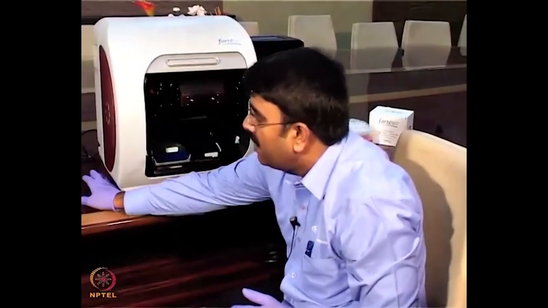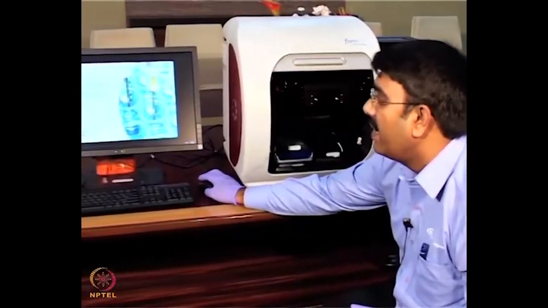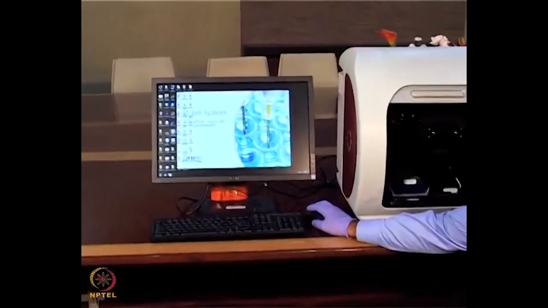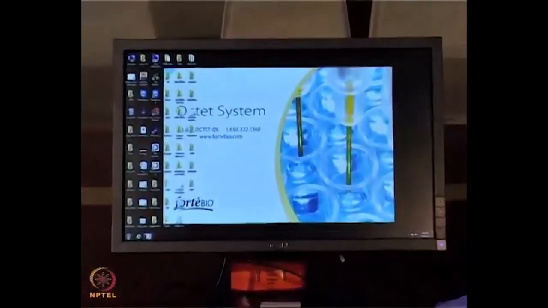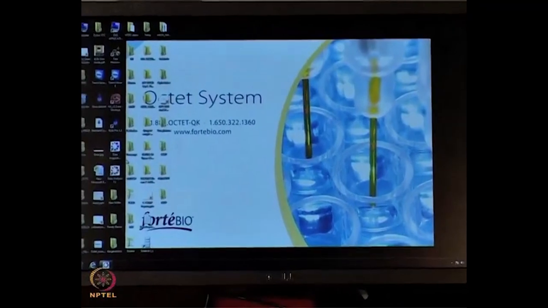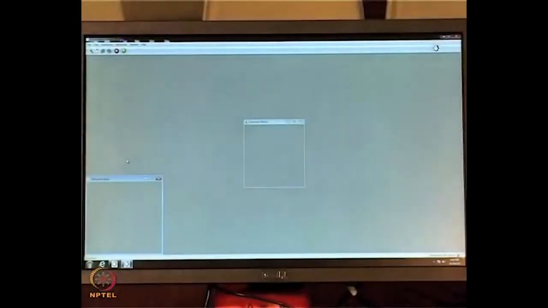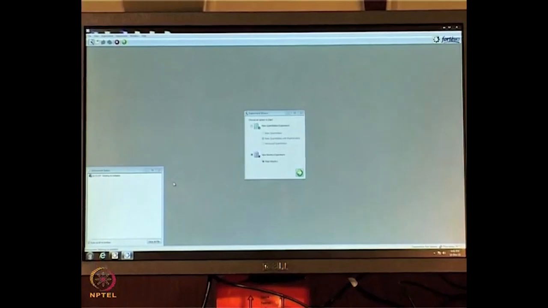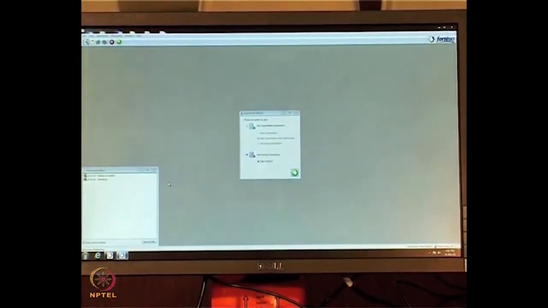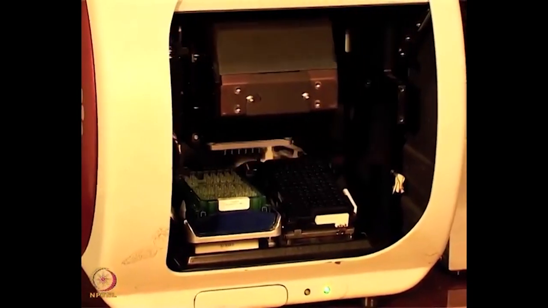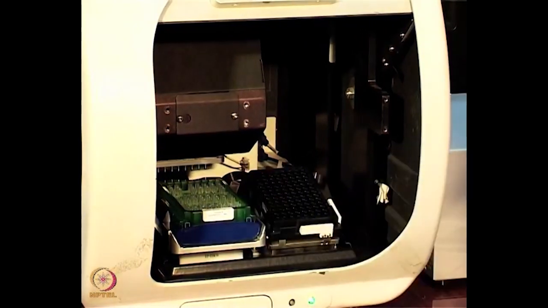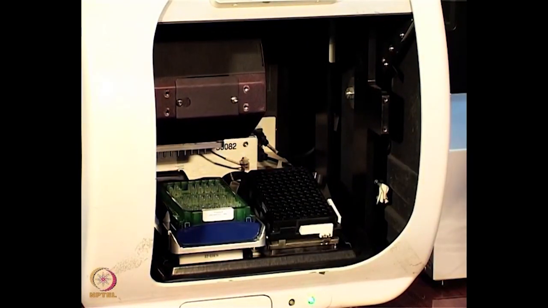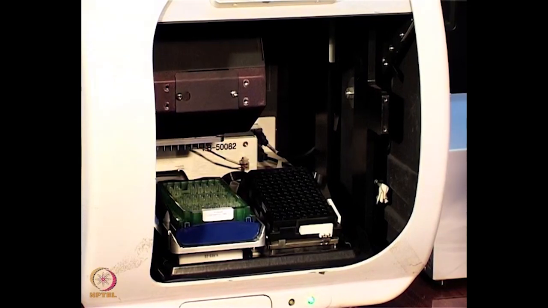If you look at this in the software, we have the ForteBio platform, the BLI technology. We have an acquisition software as well as the data analysis software. Now I will show you the acquisition software and what features it has. If I double click on this, the instrument starts initializing. If you look, it moves in the XYZ direction by itself as it initializes. You can see the initialization process is going on. It takes roughly around 30 seconds.